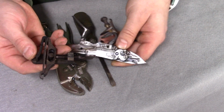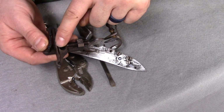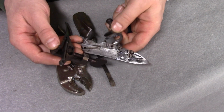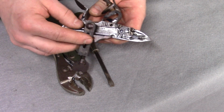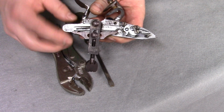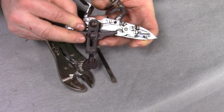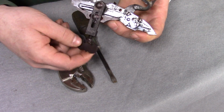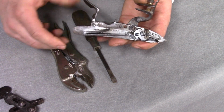So this supports the ends of the spring and doesn't put a lot of strain in the middle of the spring. To put it back in would just be the reverse. You set it back in place here, and then just bring it to half cock and a little quarter turn there, and it loosens right up and you're set.